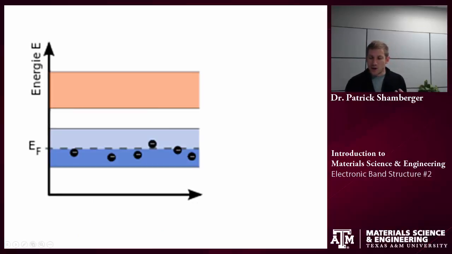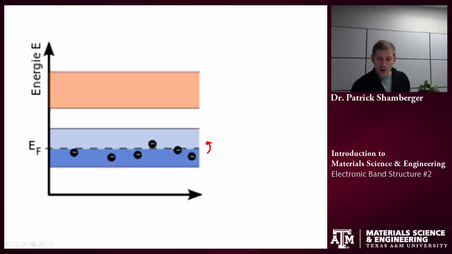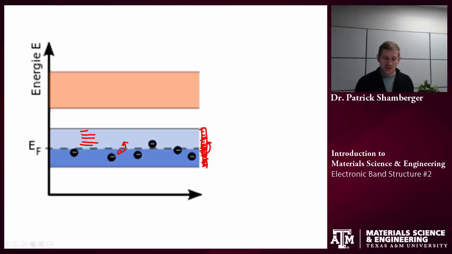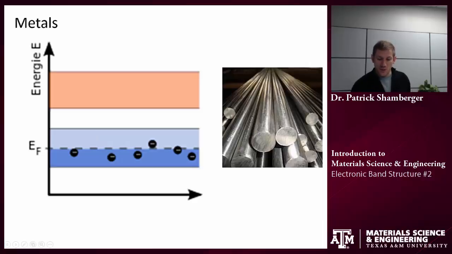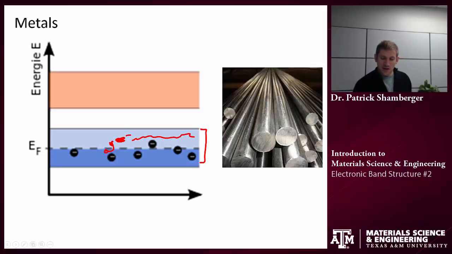What does that mean electronically? For electrons to conduct, they have to be excited outside of their ground state — they need to find some higher energy level, and then they're free to conduct. If I've only partially filled this band, it's a continuum of very finely spaced energy levels, so there are a lot of available unoccupied energy levels that electrons can get excited to. There's always thermal energy in the system, and that's enough to bump these electrons up to unoccupied energy levels. This material can conduct very well — this is the classical picture of a metal: a partially filled band where electrons can very easily be excited up to unoccupied orbitals and are free to conduct.